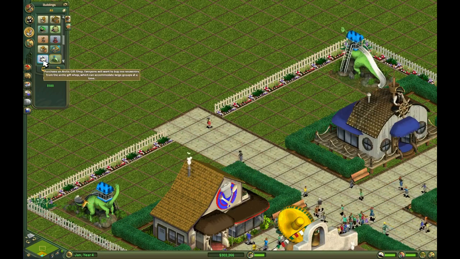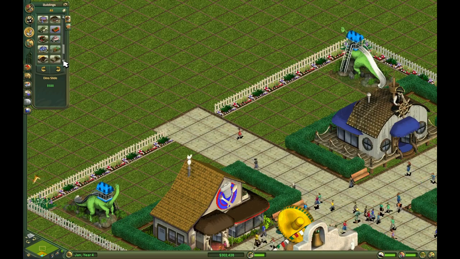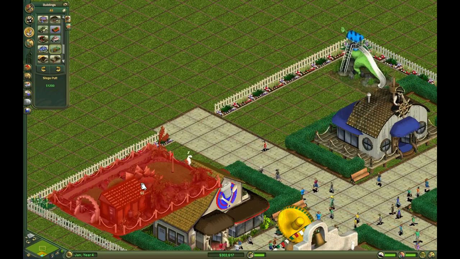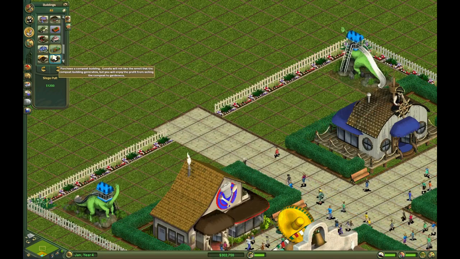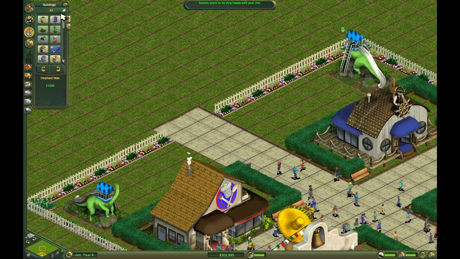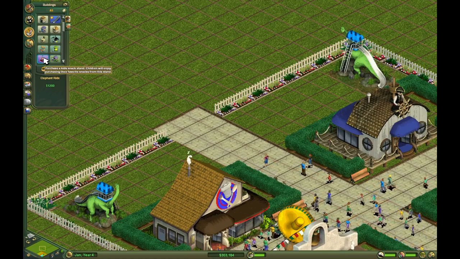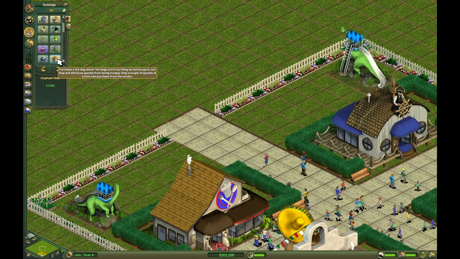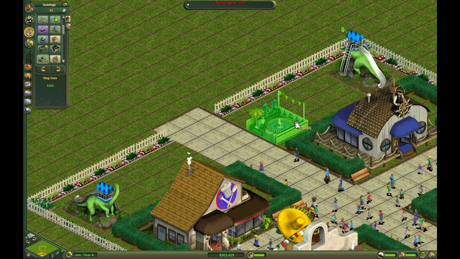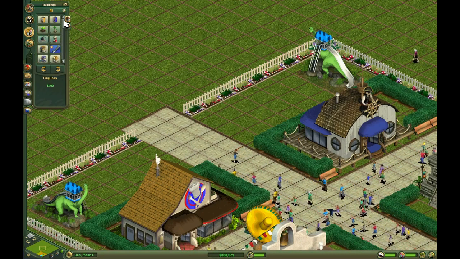And then, are there any other toys? Not that I can see. There's Putt-Putt, but that's not going to fit in there. There's an elephant ride. I know there's a ring toss somewhere, because I think I... There it is. I'm just going to put more of these little things.